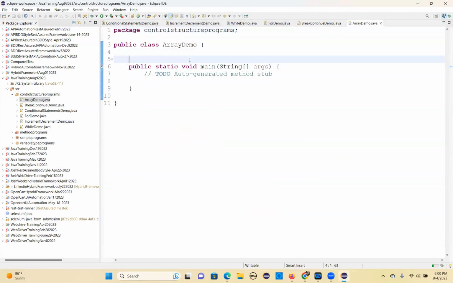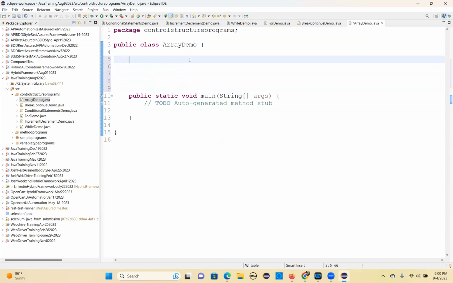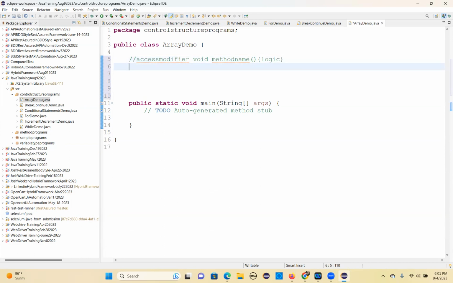If you want, you can just create methods. What type of methods do you want me to create? Non-static. Let's go and do a non-static. Access modifier. I'm writing a void method: method name, parenthesis, curly bracket, and just do the logic. Use the access modifier private, void. I want to print vowels, so I'll write print vowels. That's how I want to give my method name.